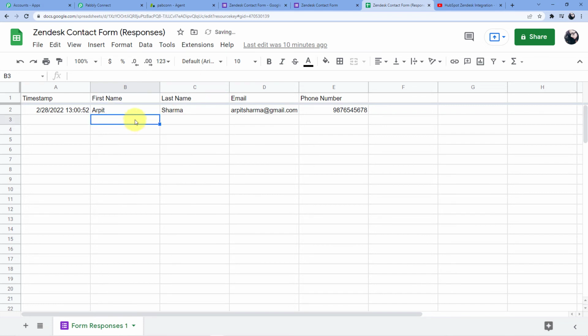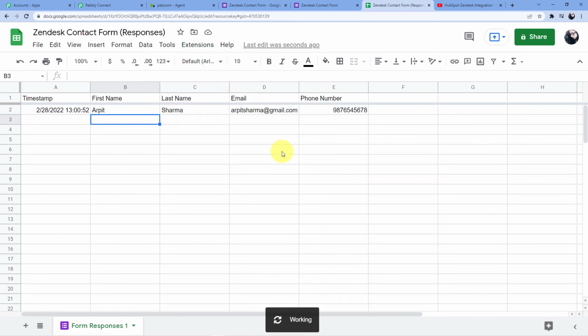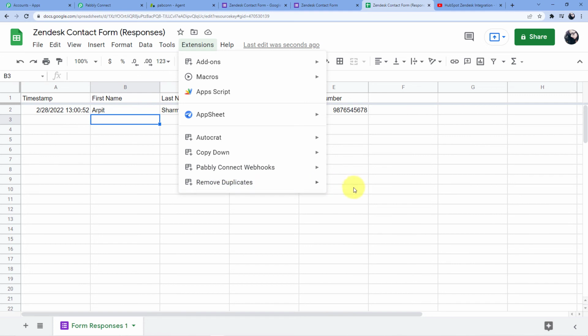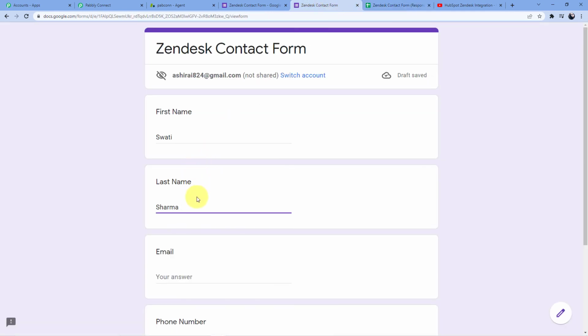So for our successful data transfer from Google Sheets to Pabbly Connect, we have to use this event, send on event. If we will not click on this send on event, and if we will not activate it, the new data which has been added to our Google Sheets after the first row will not be sent to the Pabbly Connect account. So it is very necessary to select this, and now we are going to fill in our form.